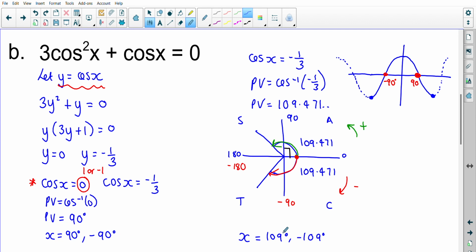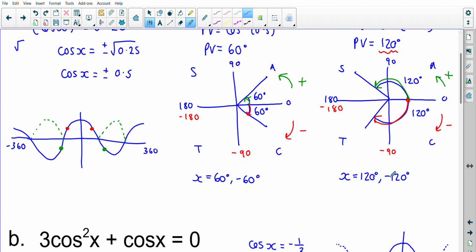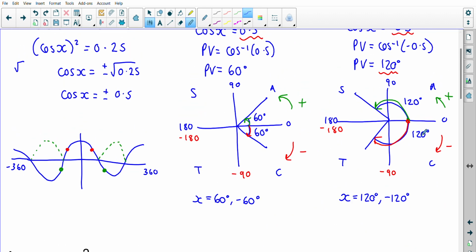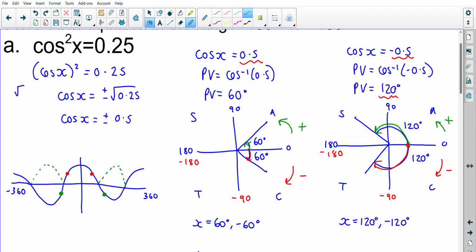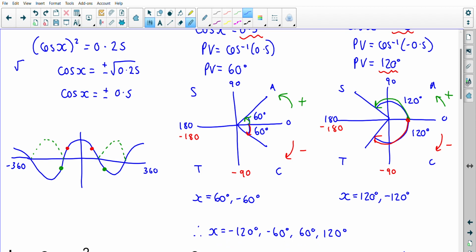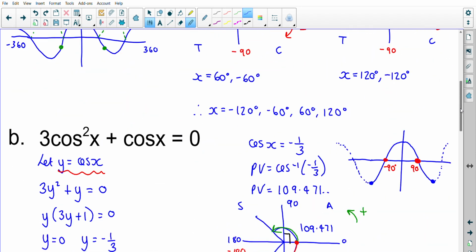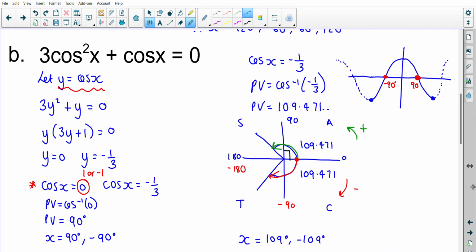Now, if your solutions are quite clear, like mine are at the bottom there, you'll be fine keeping them as they are. Same with this one. It's quite clear that I've got 2 solutions there, 2 solutions there. If yours is quite squished and your solutions are everywhere, I would recommend writing them out all together. So you could write them in order from here then. You don't want the examiner trying to hunt for your answer. They want to be able to find it quite easily. Okay, so that one's done as well then.